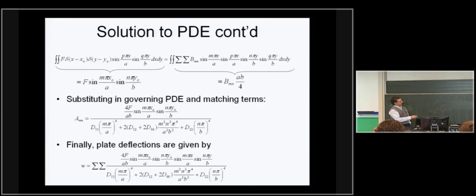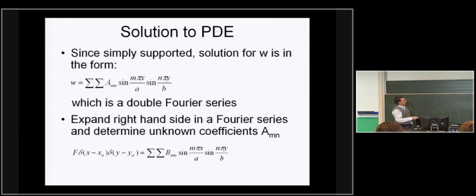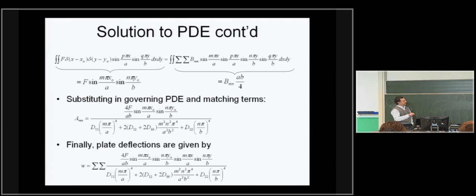If I did it on the right-hand side, I have to do it on the left-hand side also. Remember, all I'm doing is operating on this expression here. I take this expression in order to find B_mn, multiply both sides by sine times sine of different integers, p and q, and integrate over the entire plate. Now, from Dirac delta functions in your basic physics, I hope you remember that the integral of a function that involves the Dirac delta function means you evaluate the function at that location.